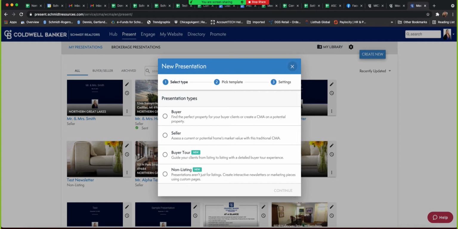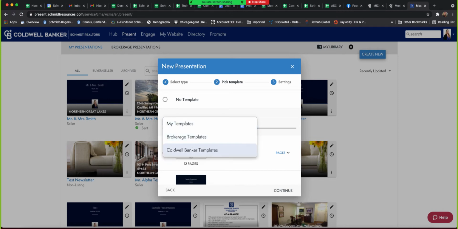It can also be a good feature if you're going to a listing opportunity and you've already sent them the CMA and they want to see more about how you're going to market the property. You could absolutely come in here and do a newsletter style presentation for just their listing, so that you could show what you can send out to potential buyers to share more about their property. So lots of options. We are going to run through the traditional CMA right here, and we're going to click the radio button here, and we're going to click continue.